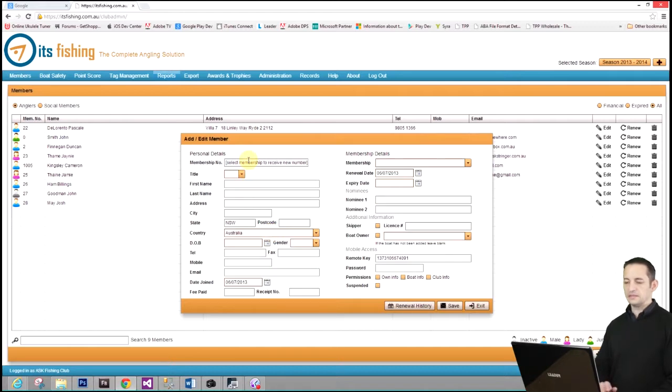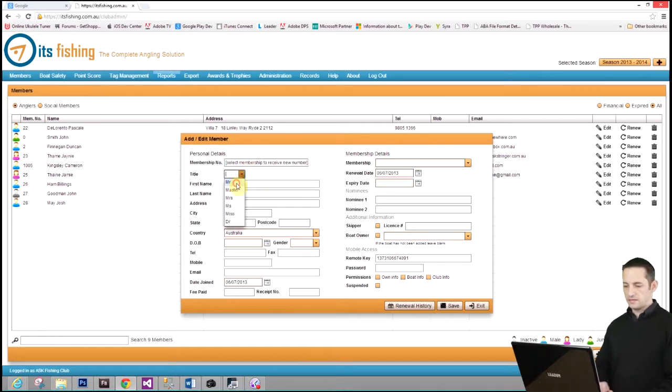Now it'll automatically select a membership number once we know what category that member's going to be under, because if we have social members and anglers, they might have different number sequences, so we don't really know what that number is until we assign what category that member's fishing under.